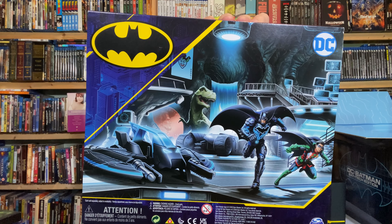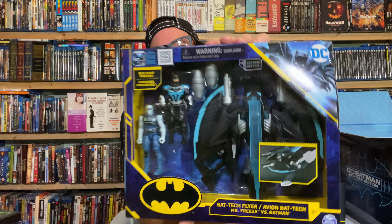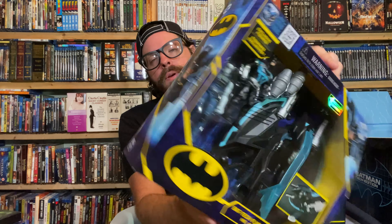What I love about the Spin Master approach to Batman and to DC is they mix in all eras, all areas of these characters — because they're not just comics characters. So you get cartoon representation, movie representation, comics, movies, cartoons, video games, the Arkham — some of the costume designs that come out of the Arkham games. So good. I could not be happier with the way Spin Master has treated the Batman license.